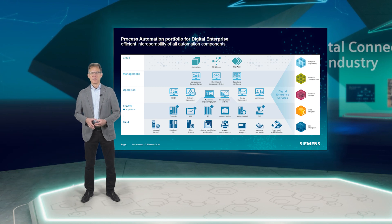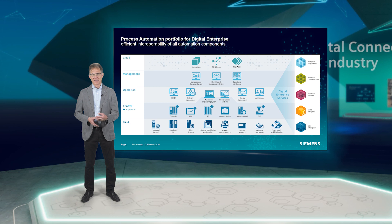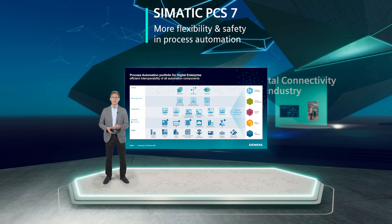With process control systems such as Simatic PCS7, technical processes are controlled, monitored and protected. The main focus is on the operation of procedural processes and the use of software and hardware as integrated systems such as operator stations, engineering tools and automation systems. This is a key difference to PLC SCADA solutions. With these solutions, the system integration of software and hardware across all automation levels is less important. Rather, the focus is on the processing of event-driven data from the field via the controller up to the operating and monitoring level.